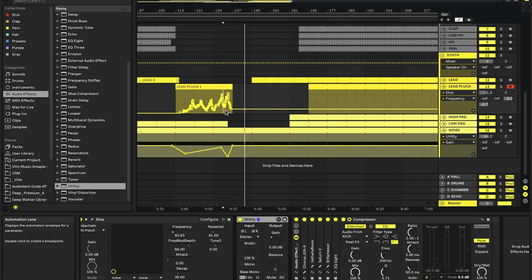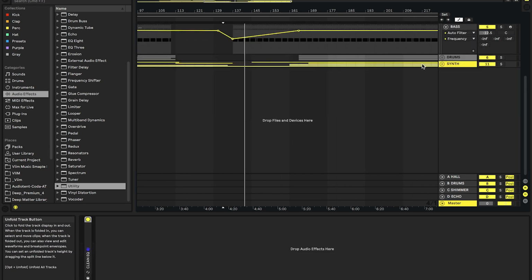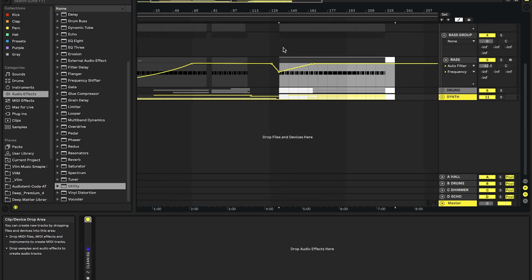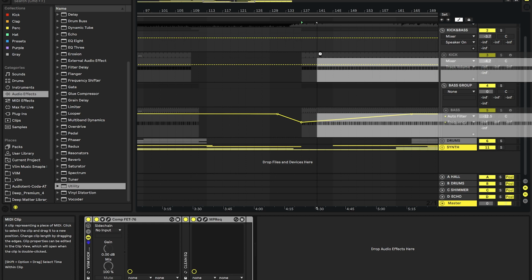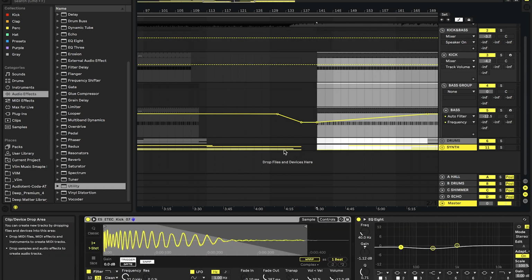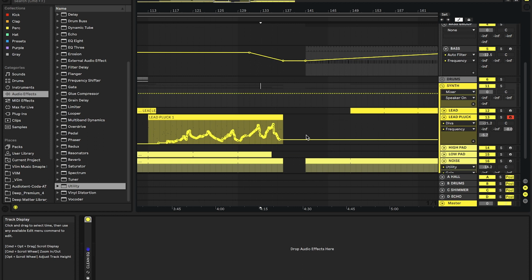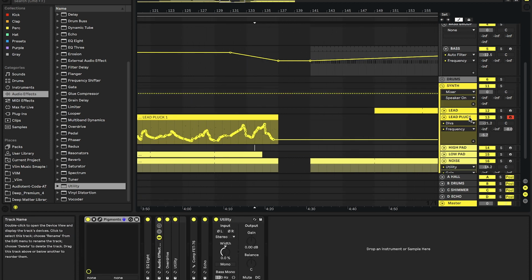Now this is just a very basic arrangement so far, and the drop is not really sounding that interesting. One reason for that is that we are just adding this drop straight when this other lead sound ends. So as I said before, we don't actually have any silence in the track, so we could take it down here a bit, and then we could also try to add some more interesting automations here.